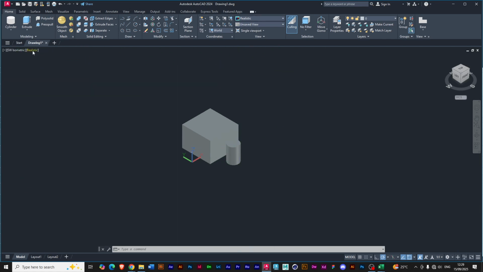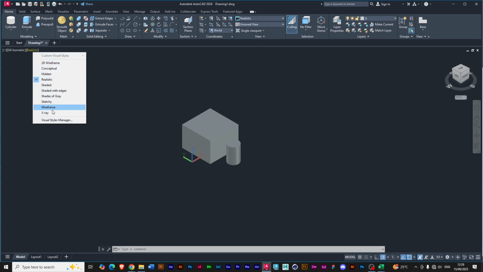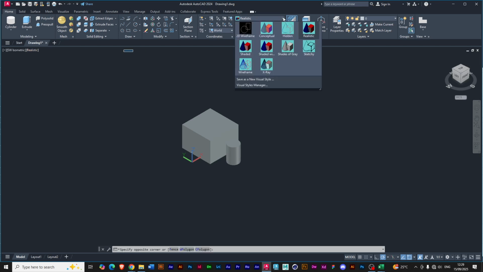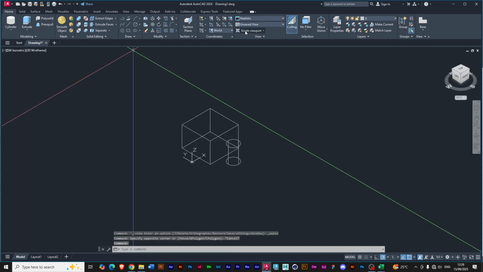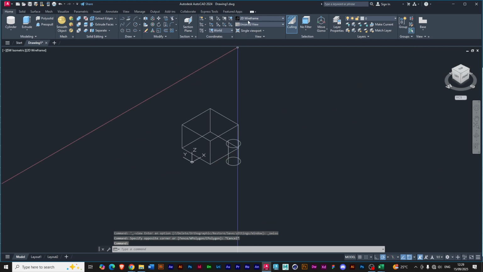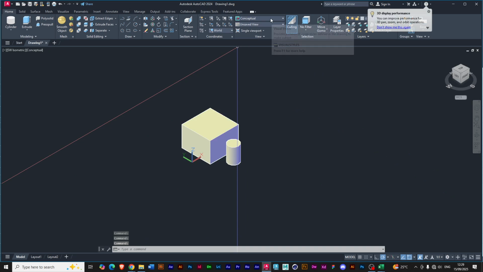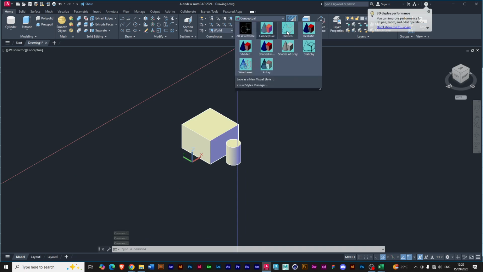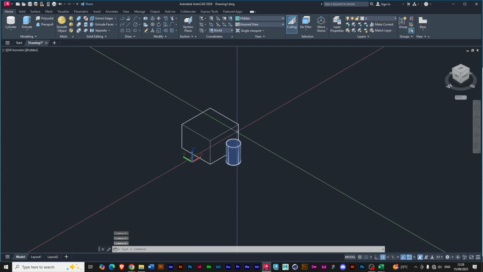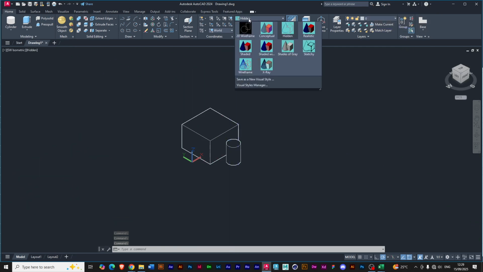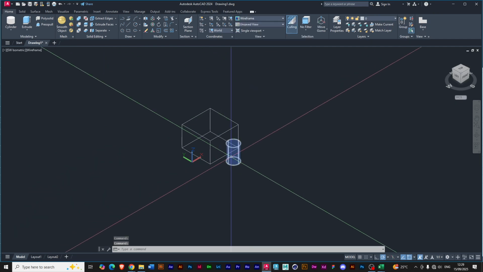So these visual styles that we click here show these options in text form, and you can see them here in image form. You can switch to any visual style for whatever purpose you want to use your design for. It's for your benefit while designing.